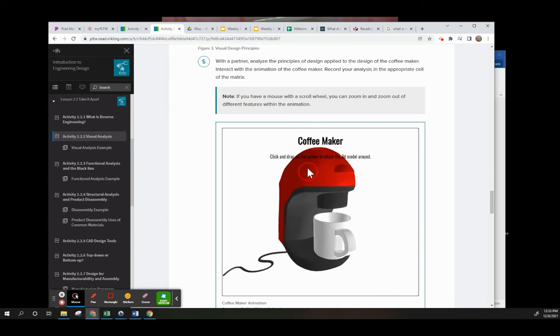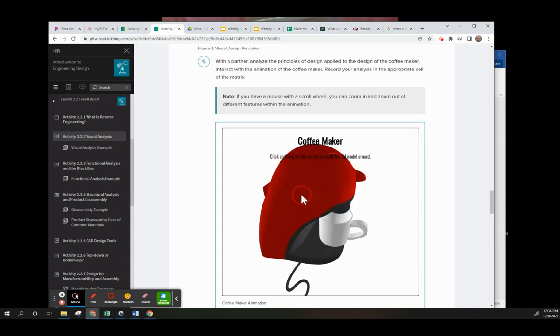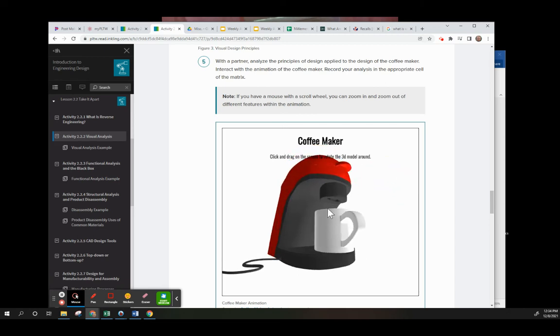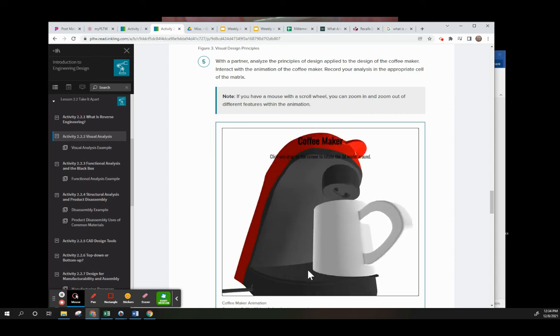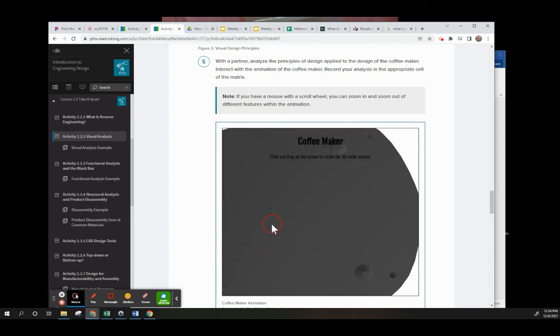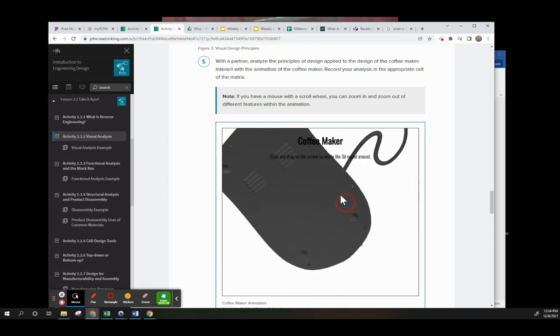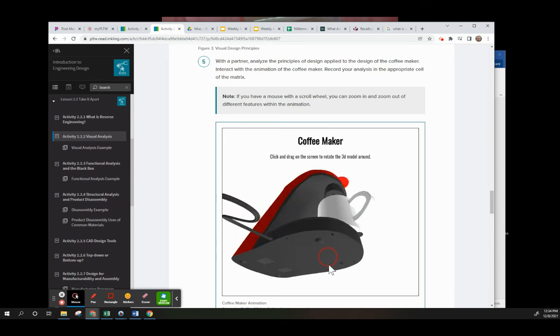Just want to look at this coffee maker. It looks like it has a lot of rounded surfaces. It's got this little pattern cut in, probably for the steam to come out. It's got a lid with a hinge on the back that you can probably pop open so that you can put a K-cup or coffee grounds into it. Obviously, coffee comes out of here. And then it looks like there's this padded mesh bottom with a raised surface to it so that we could create some type of texture so the mug won't slip. Underneath of it, bear with me here, back up. Got some venting for the electronics when it's running so it doesn't overheat, and just some other things down here.